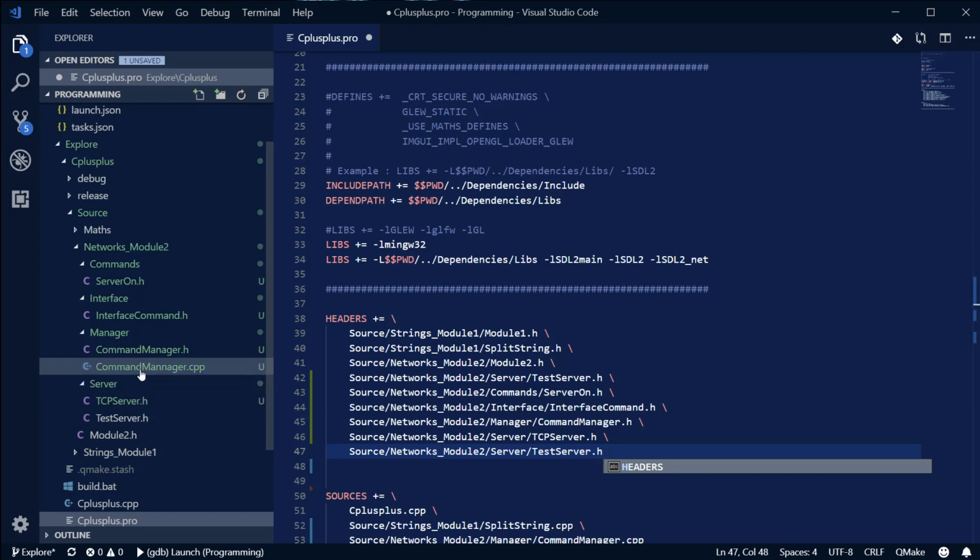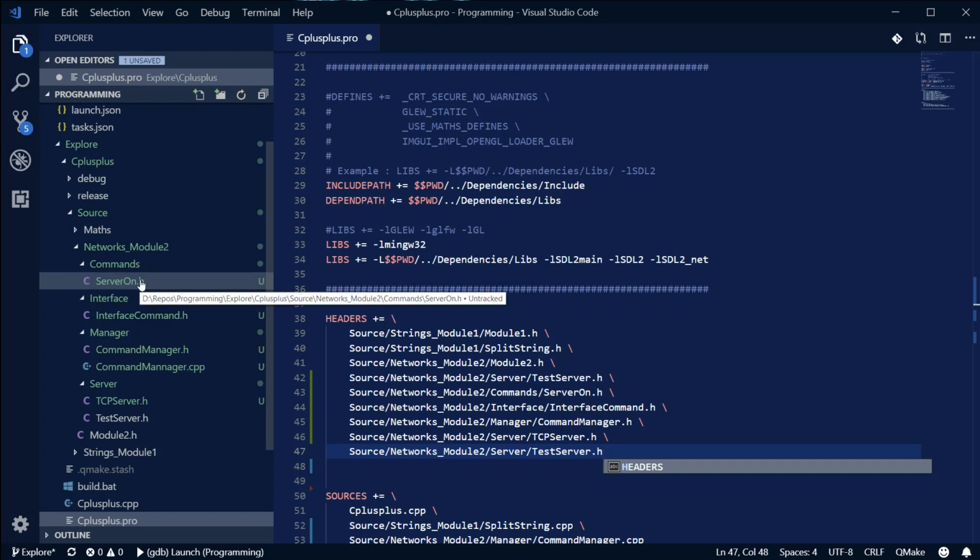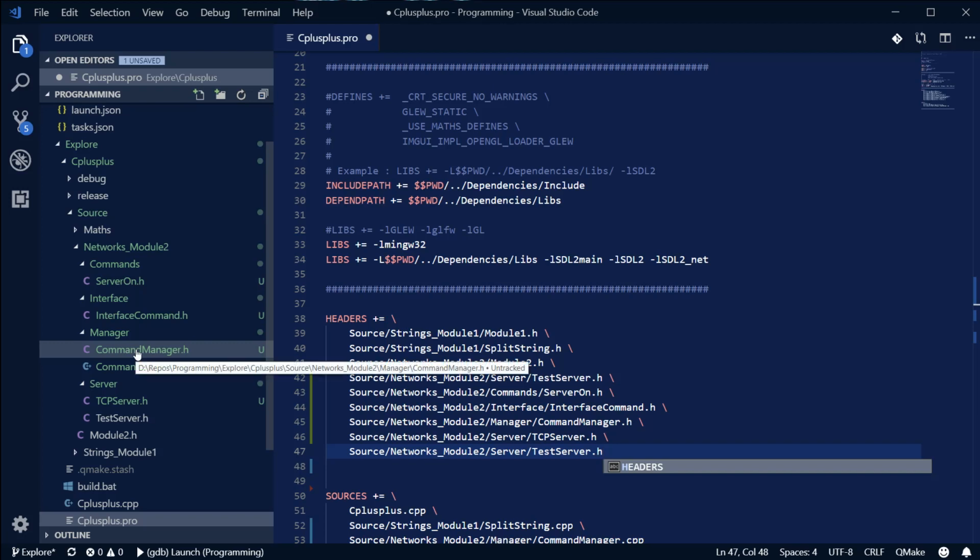So that's a lot of additional files. But as you can see, for each command, we're going to have a new file. So you want to be aware of how many commands you've got. I would say if it starts going over, say, 10 or 20, you want to start thinking, is there a better way of doing this many commands? Can you do command groups, for instance, and instead of having one command manager, have command groups?